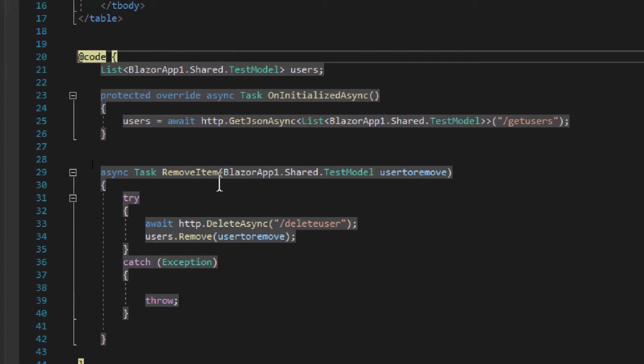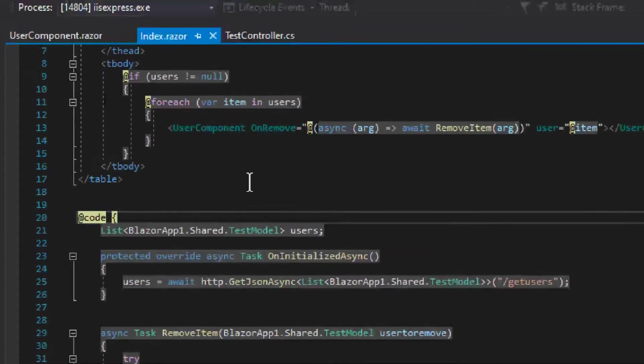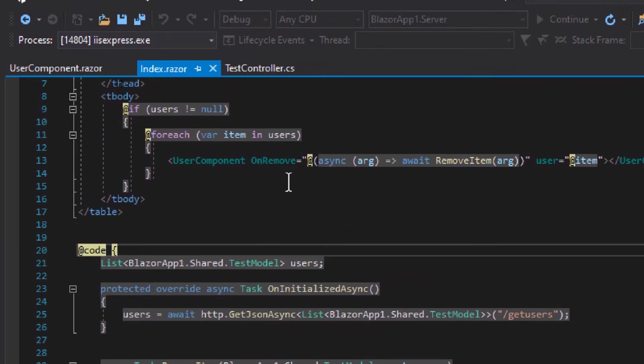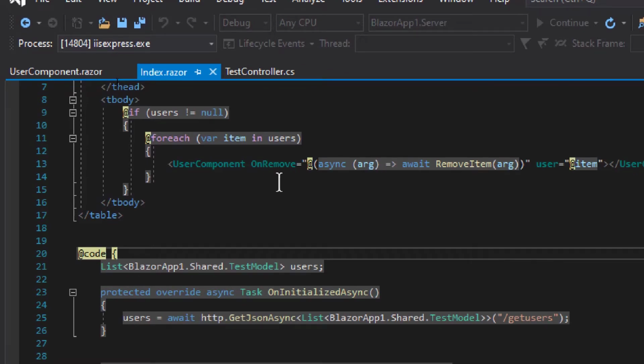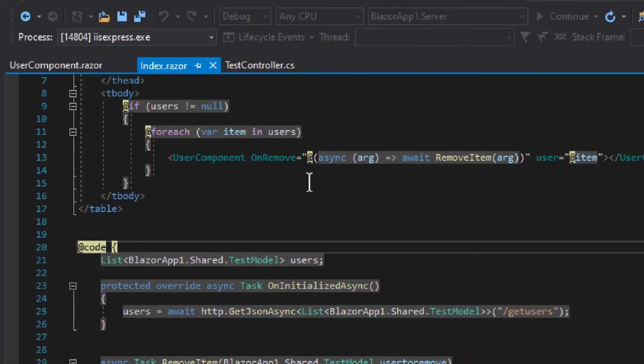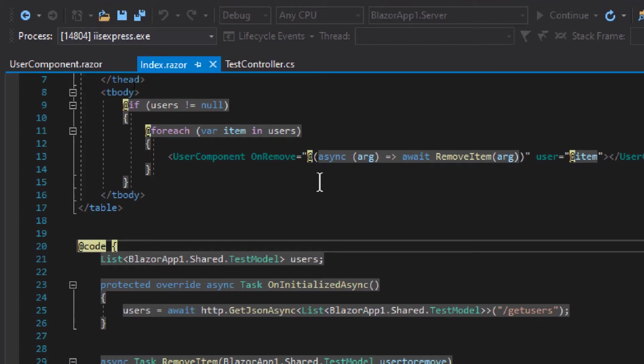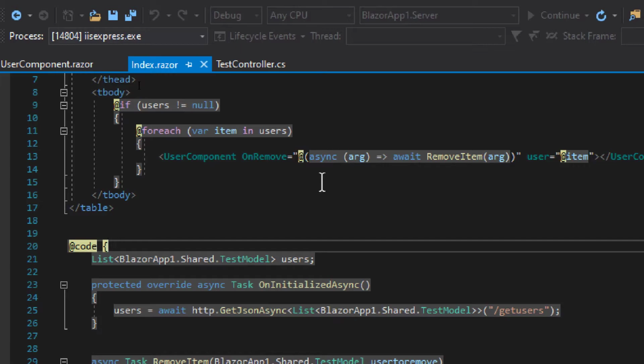To get to this method, you need to declare it right here, on remove in the component, as we saw the parameter on remove that gets executed, and as you can see we have arg, that's our argument.